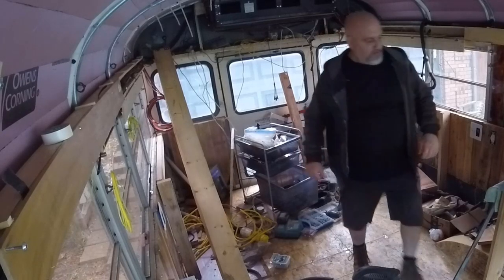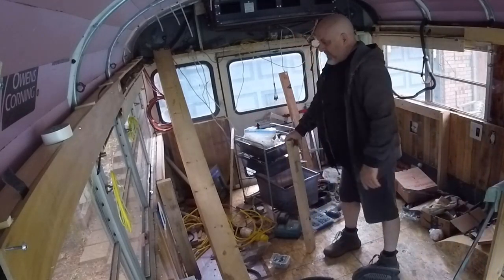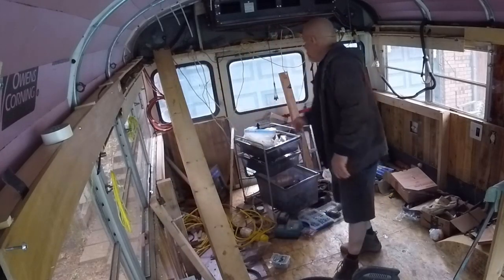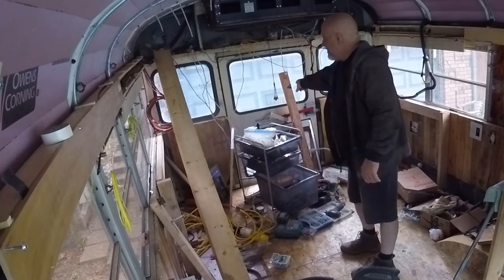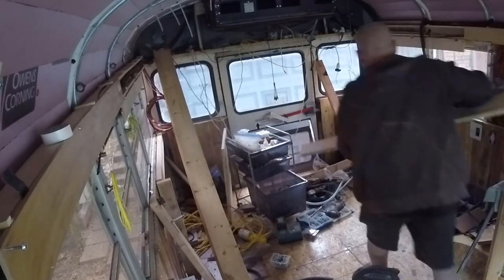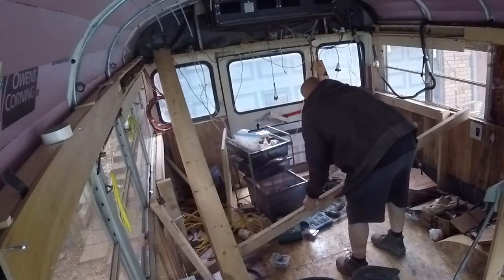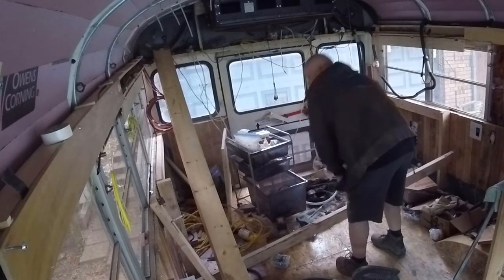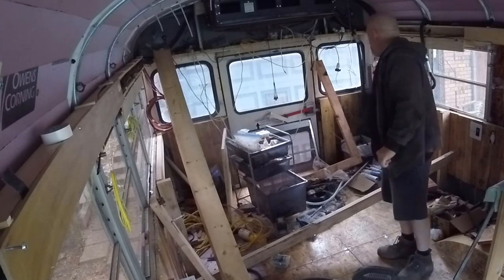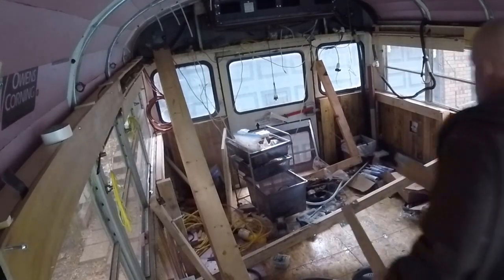Let me go get some more boards. Here's another board. This was a leg at one time. It will be used for something else now. Probably. Oh, I know what I'm missing. I'm missing the pieces that go from the back to the front. So here's my bottom board that will be bolted to those legs right there. You're not going to see it, so don't worry about how ugly it looks. I think I got 2 more boards I got to find. Alright, I think I got all the boards now.